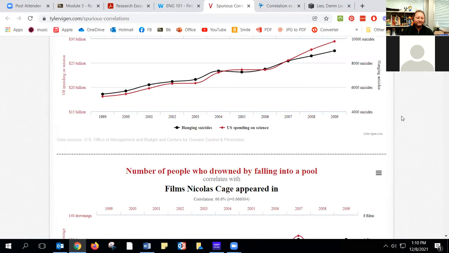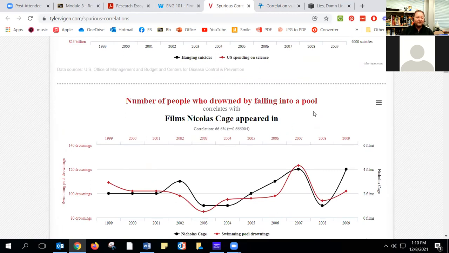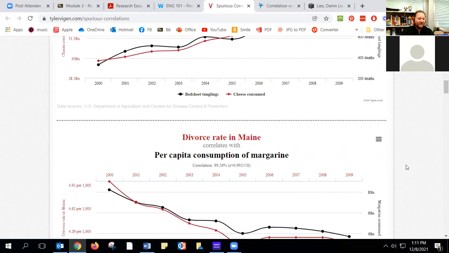Massive difference, right? Look at the number of people who drown by falling into a pool. It correlates with films Nicolas Cage appeared in. So anytime Nick Cage has a movie coming out, you better stay away from your swimming pool, right? Because the correlation shows when there's a Nick Cage movie, more people drown in their swimming pools. So don't go to your swimming pool any summer when there's a Nick Cage film that comes out, right? That's ludicrous. No one would actually live their lives that way. There is no causation between these two. There is a correlation. They just tend to happen at the same rate, right? That's the only thing tying them together. Isn't it funny too?